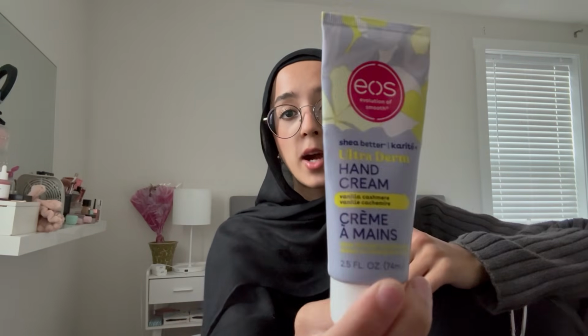Before eating, I don't know about you guys, I'm kind of a germaphobe, low key. I always feel like I want to wash my hands. When I'm outside in public, my hands feel constantly dirty, so having this helps me relax, and before I eat it doesn't feel like a lot. It's really light on your hands, so I really recommend getting a hand sanitizer. In my bag I also have hand cream, and this is also really essential, especially if you have really dry hands. Sometimes I do, especially when I'm using hand sanitizer, my hands get really dry, so I like to use this hand cream from EOS.